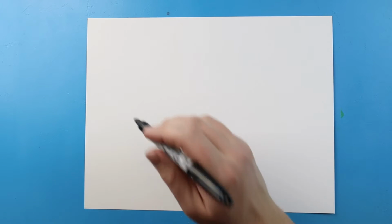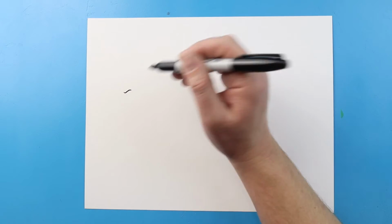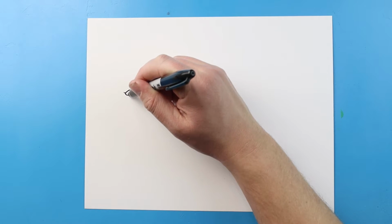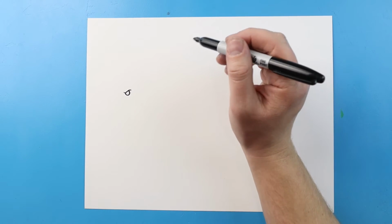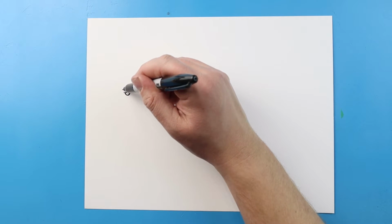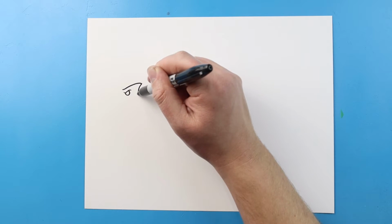Now, to start off with the Nalutsa, let's begin with the eye. So let's start right here, and we're going to make a line that's going to go down, and then we're going to curve it back here. Then we'll make a little circle shape right here for the eye. Starting here, I'm going to bring a line that's going to come up, and then we're going to bring this down to here.